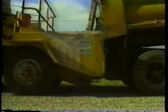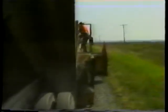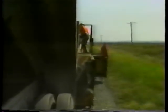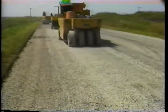Another chipping problem occurs when the dump truck bed is raised to transfer aggregate into the chipper's hopper. If the volume control guards are worn or missing, the aggregate will spill over the sides and accumulate in little piles on the surface. This same overflow can happen when the chipper is in motion, although here the spill is less apparent since the chips are dispersed along the roadway. The aggregate lost over a period of time can be considerable. Also, these little chip piles can cause trouble for the trucks and rollers.